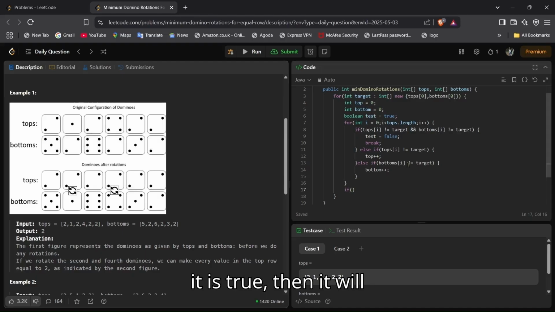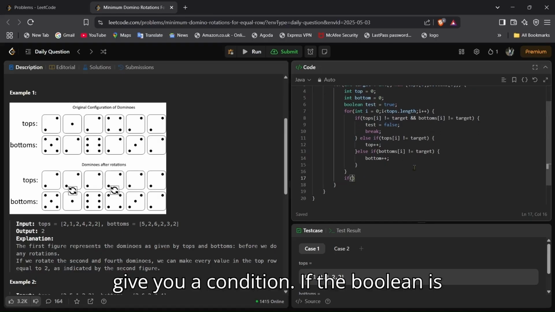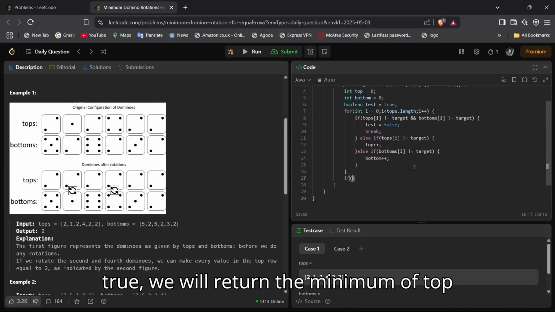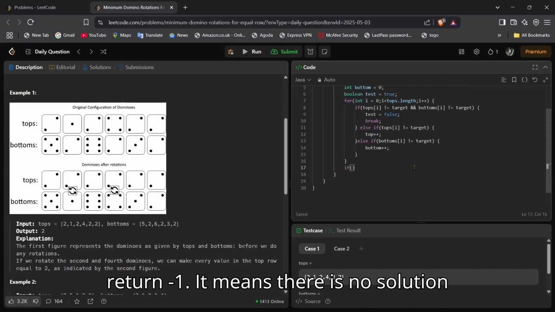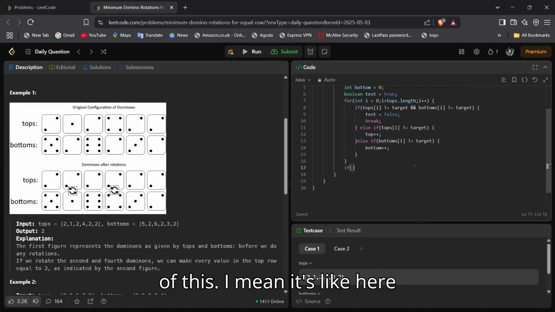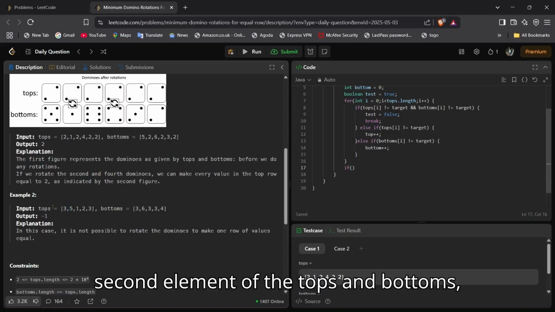If the boolean is true, we'll return the minimum of the top and bottom variables. Otherwise, we'll return -1, which means there is no solution. It's the same for the second element of the tops and bottoms.